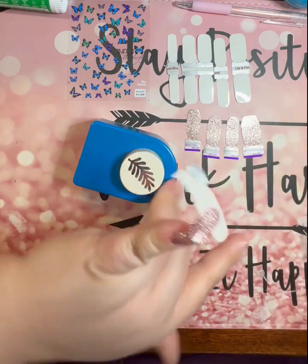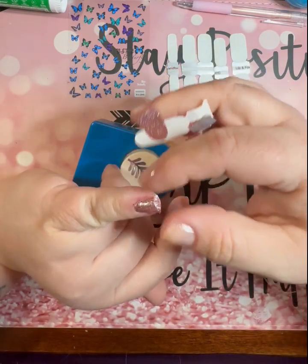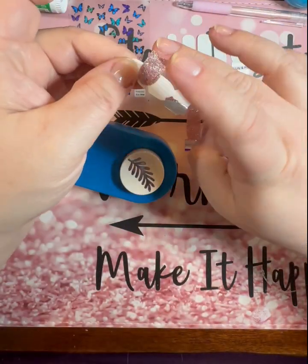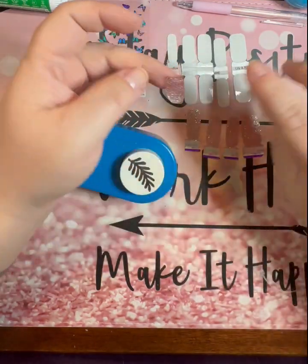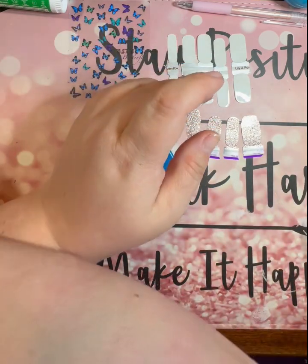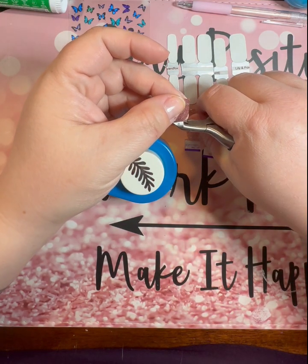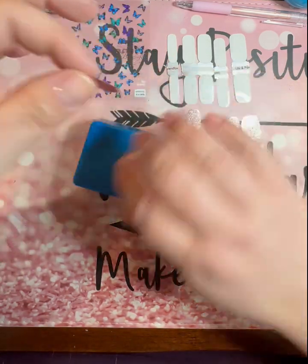Especially this. God, it's the glitter, I think, that does it for me on this one, because the glitter is just so good. It's got little glitter, big glitter. Well, not really big glitter, but because it's got micro glitter, and then it has slightly larger than micro glitter. But it's got pink and silver in it, and it's a really pretty set. So I keep using it.